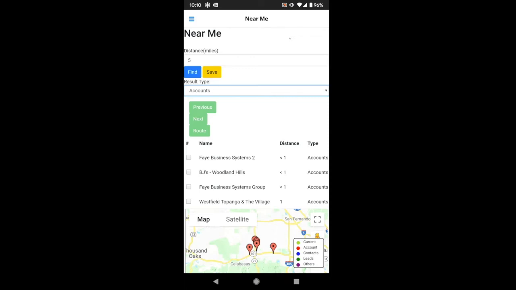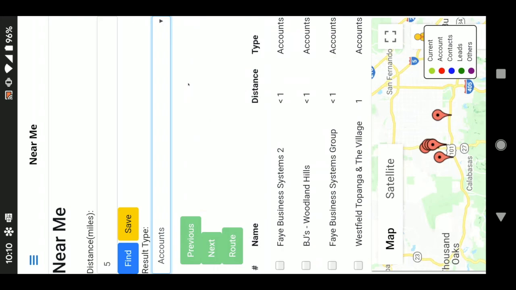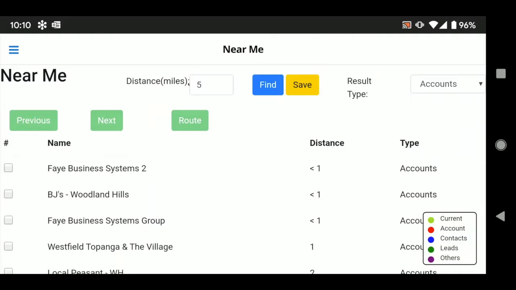This is on the phone, but you could also use it on a tablet, and have it in a landscape type view as well if you wanted to. So it's up to you in terms of the layout, how you want this to work, whether you want it to be landscape or portrait.